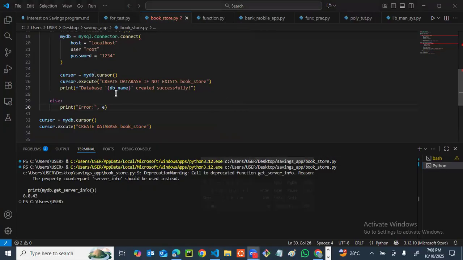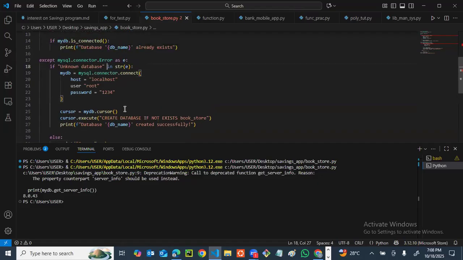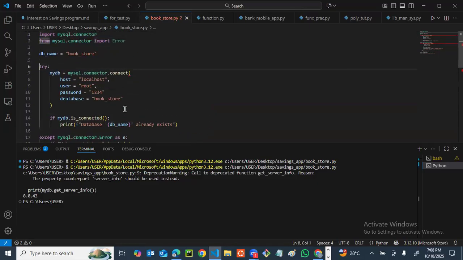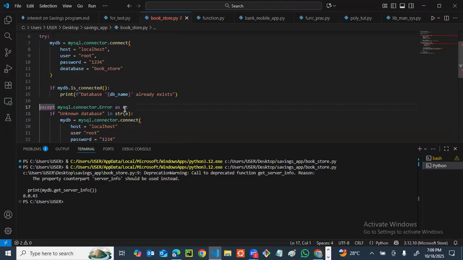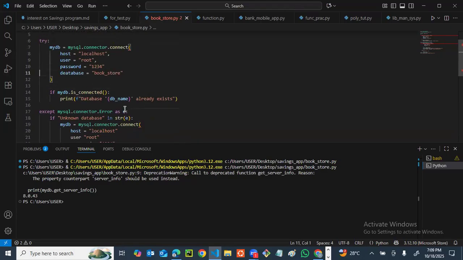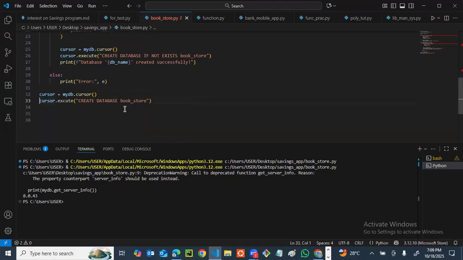Can we see it? This is our variable storing the error, so we need to return it here in this case, right? So that any other errors that are applicable, be it a password issue, a server issue, a user issue, or any other issue, you can just print this out. But what we are concerned about in this regard is what we are trying to undo, which is database creation.